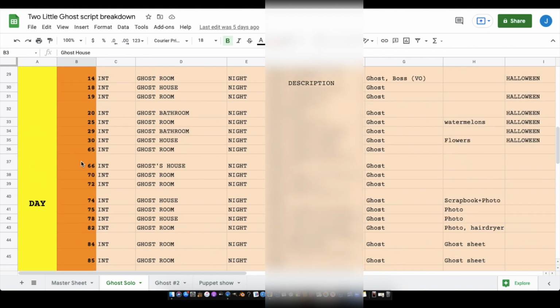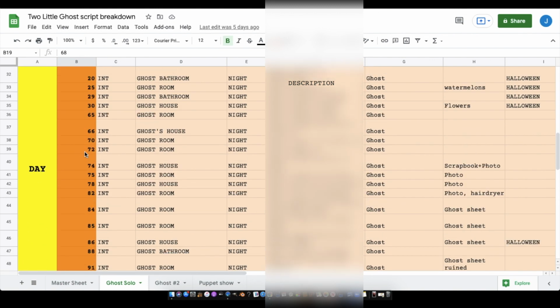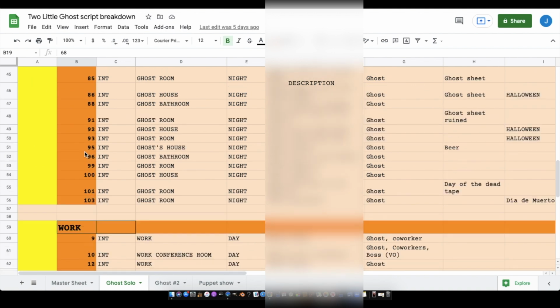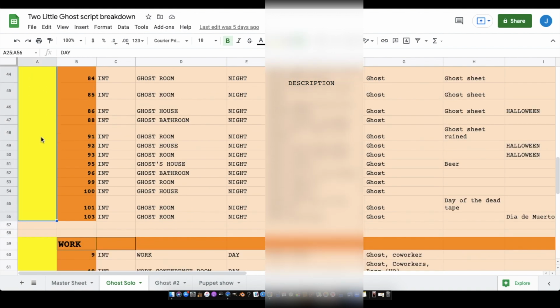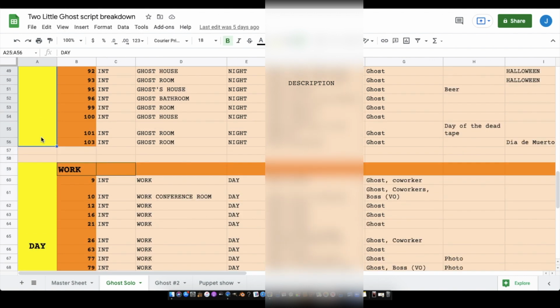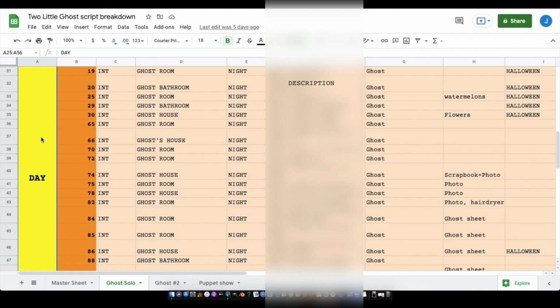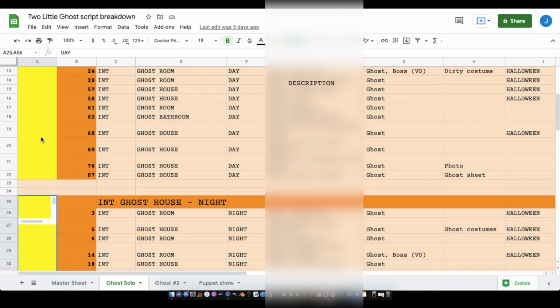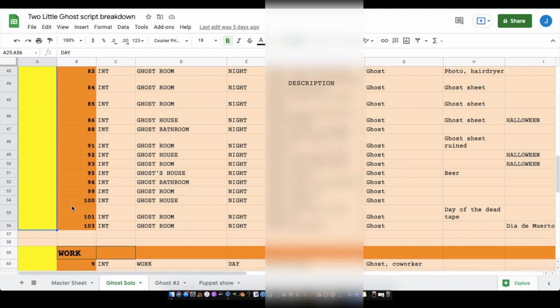And the colors, again, are laid out in a way that makes sense to me, just to help me keep track of stuff. The days are unspecified because it's a little too early to put down on a calendar when a specific day will be or what order it will be, but I know that ideally I can shoot all this stuff in a day.